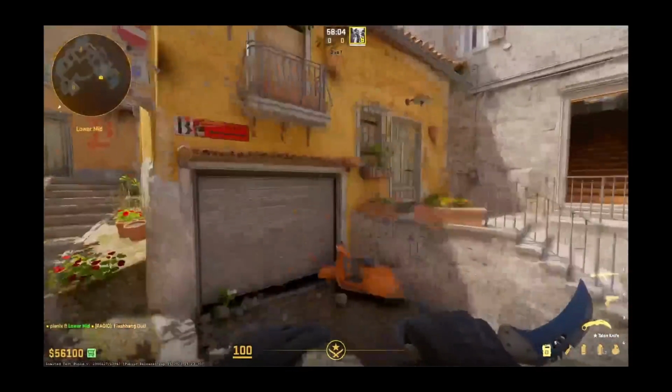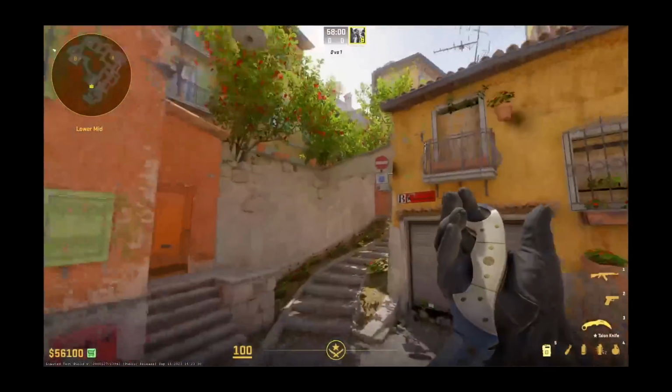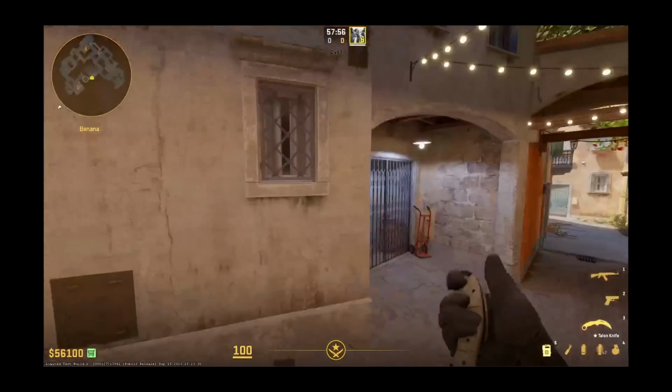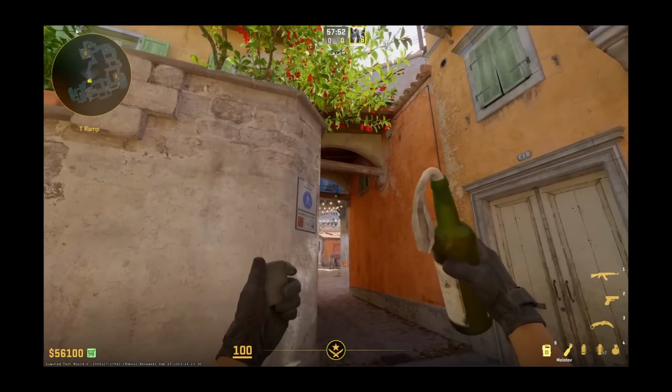On the timing, I believe it was 147 timing. I think so. Yeah, 147 or 148. This is around the timing where you want to throw this, because this is the timing when the guy can pick car. And for taking banana, you obviously need to molly car.